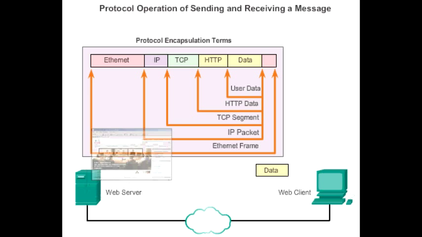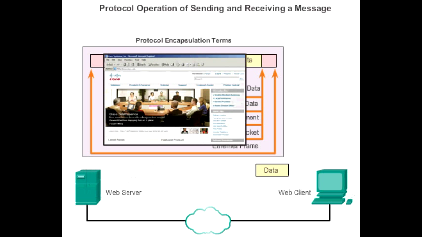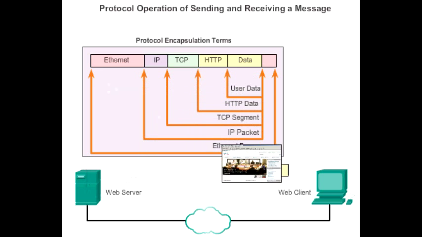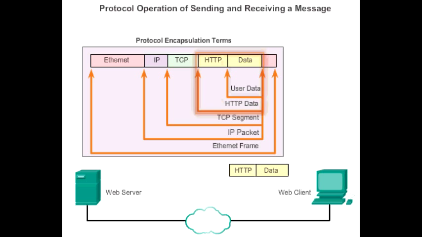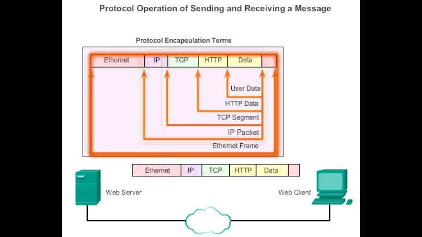First, the HTML is the data that the server sends to a client. The application protocol, HTTP, adds a header to the data. The HTTP application layer delivers the data to the transport layer. The TCP manages the conversation between server and client. The IP information is added to the front of the TCP information. It adds the source and the destination address.